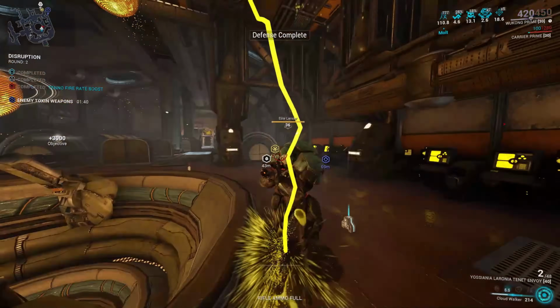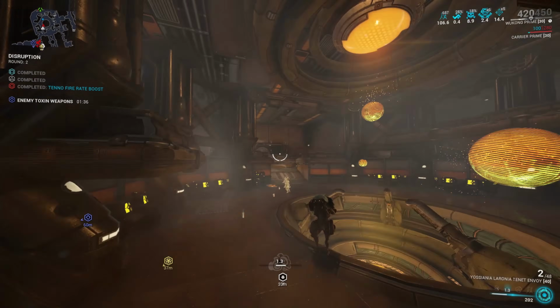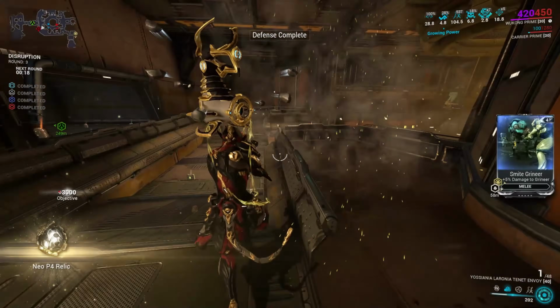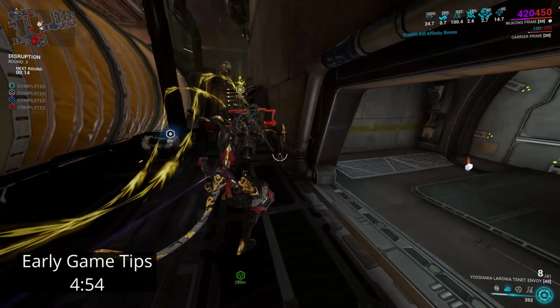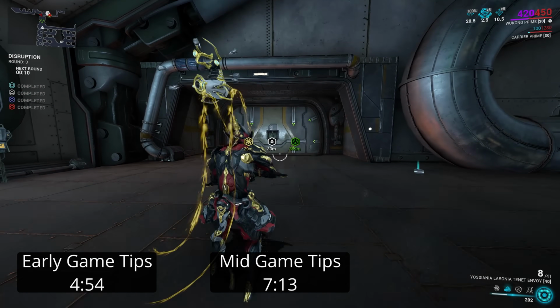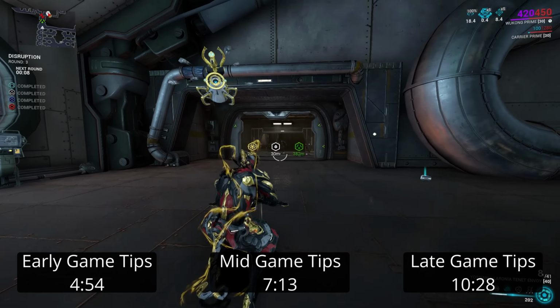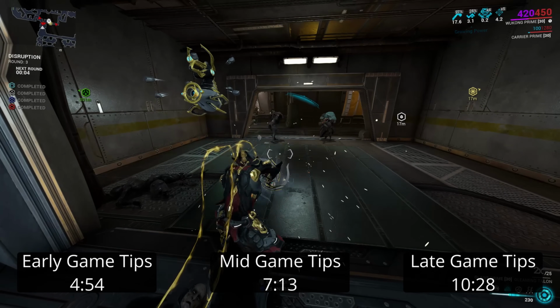Alright, so you know what disruption is now, and broadly speaking what you're doing and why. Let's look at how you can handle the mission more effectively. I'll split these tips into early game, aimed at players before the war with Inquest, mid game for more involved options once you have higher tier gear and quest progress, and then late game for focusing on improving efficiency, not just trying to actually succeed in the mission.